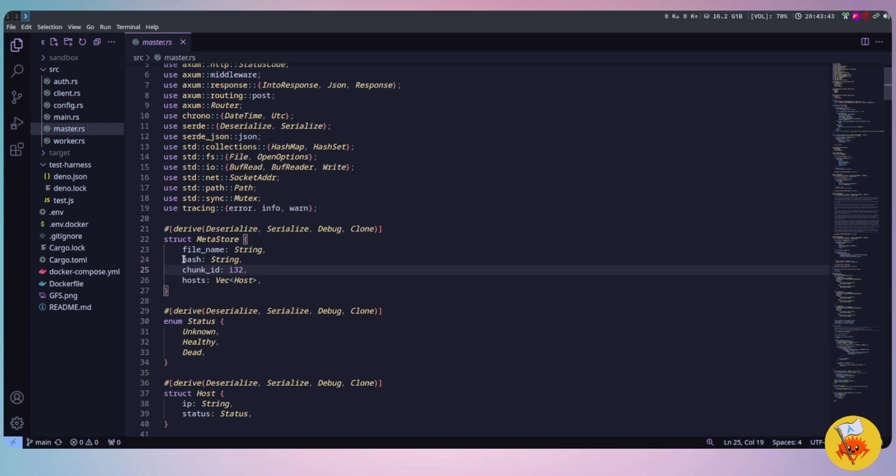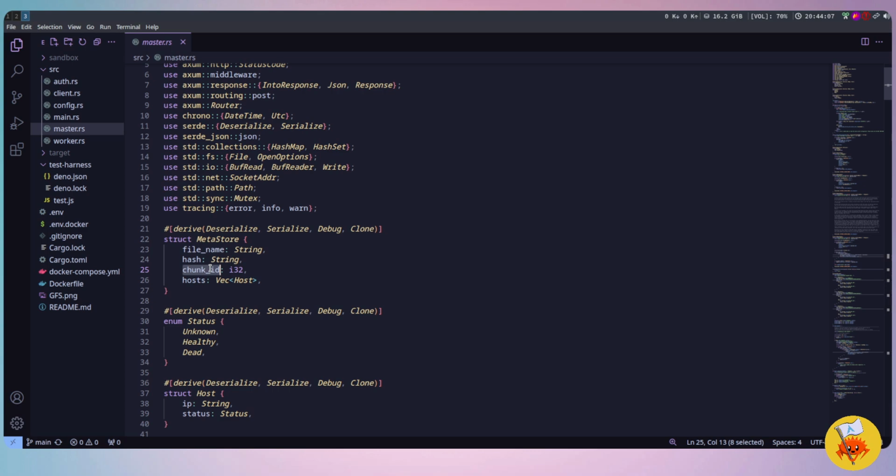Now we have two parts to that: the hash and the chunk ID. If you remember, we take a file and split it into chunks, so a single file will be split up into multiple chunks. The hash will remain the same, but we create what is essentially a composite key, made up of the hash and the chunk ID. The easiest way to think of it is fairly straightforward.